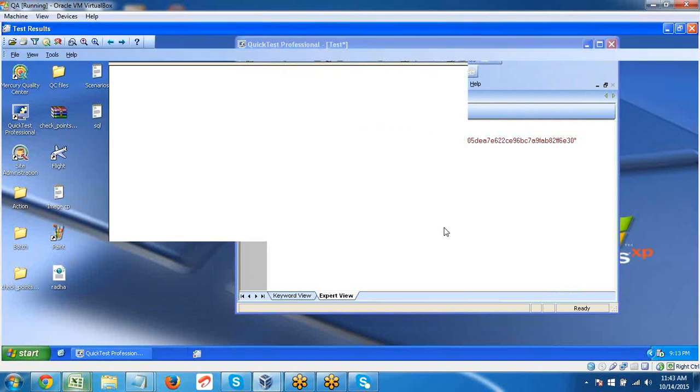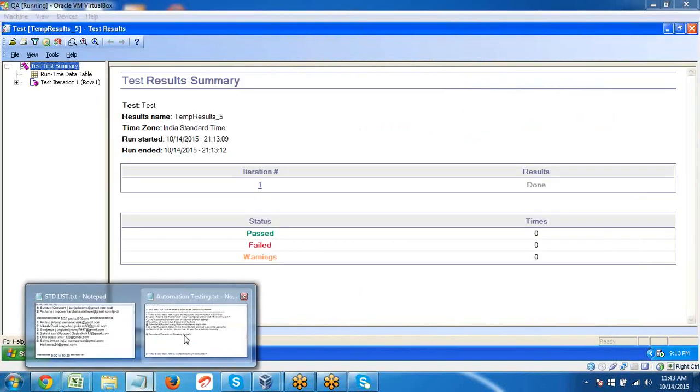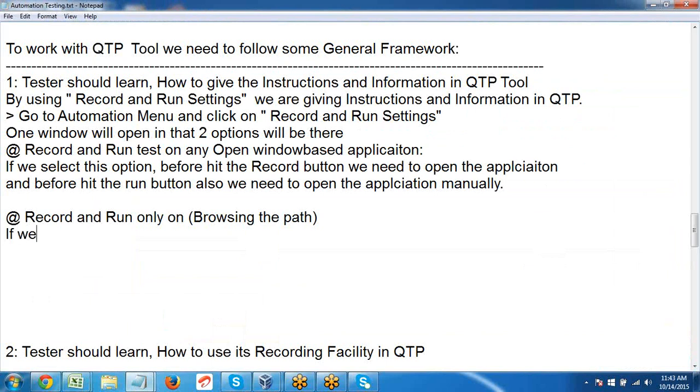So record and run only on. If we select this option, then we need to provide the application path.